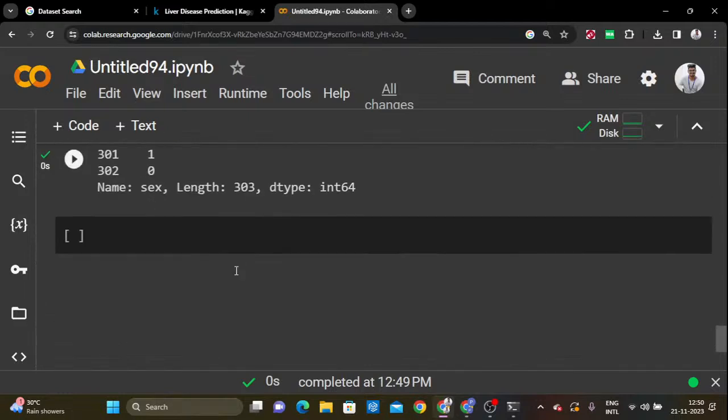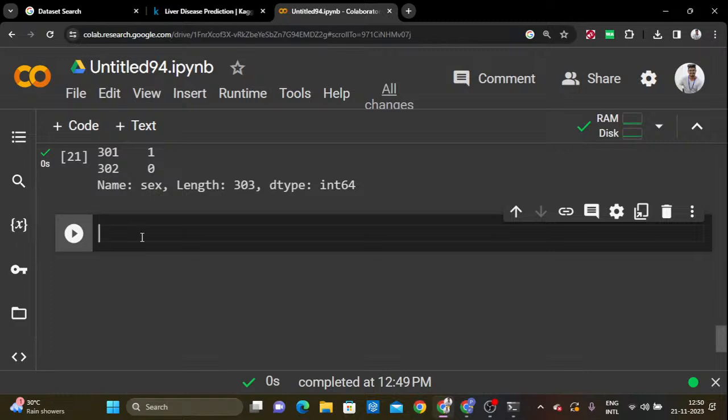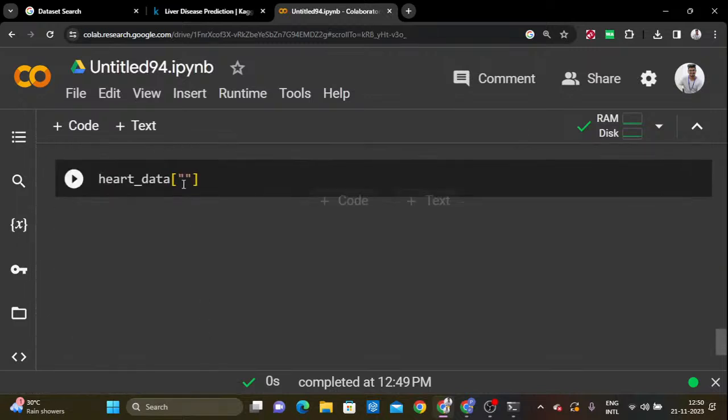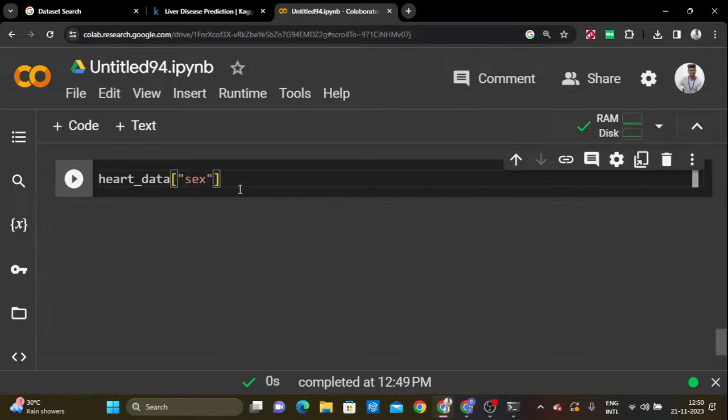Understood, guys? Right. So now I want to access the specific columns. How can I access the specific columns? So hot data, here you can specify the sex.